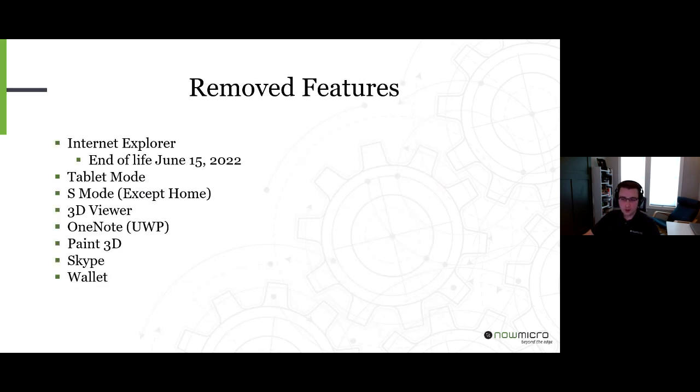So in addition to all the new features and changes, there's also a number of features that have been removed in Windows 11. So the first thing on the list, which I'm happy to see go away, is Internet Explorer. With the move to Windows 11, you can finally stop having to support Internet Explorer, and really, you shouldn't be doing Internet Explorer anywhere anymore, as it did hit end of life in June of this year. So hopefully that's gone entirely.